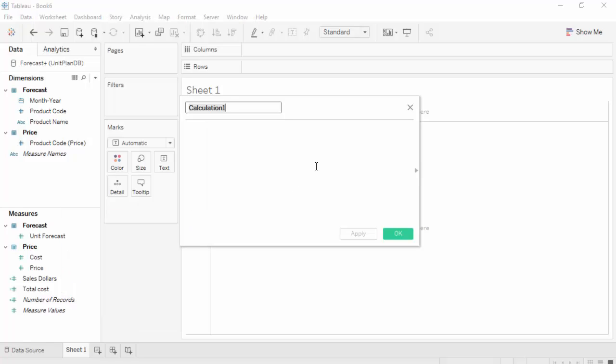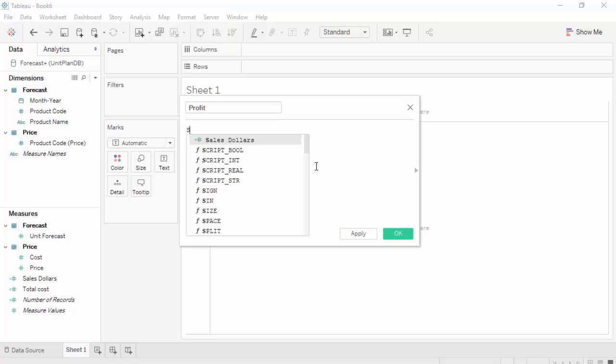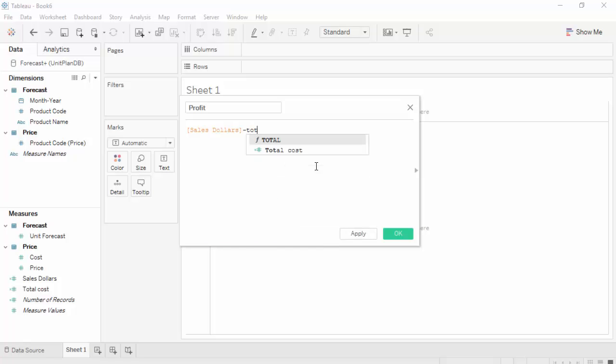And then we'll do one last one, profit. Profit will be sales dollars minus total cost.